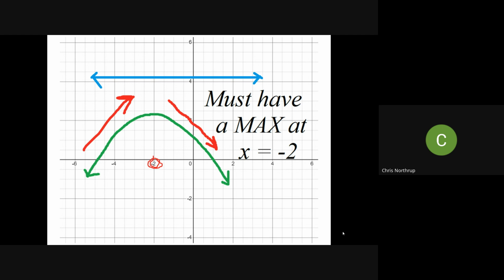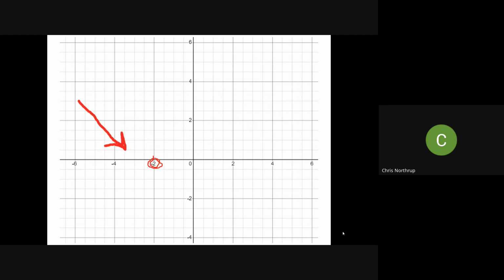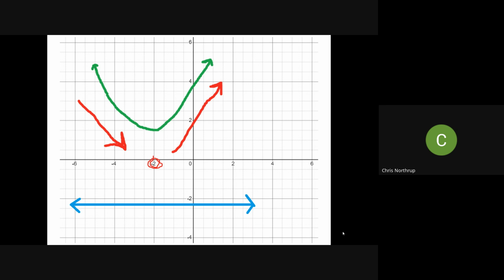Now, if I flip that around, also at x equals -2, if I was decreasing and then started increasing, and I still have a horizontal tangent at -2, and I said graph what you think is happening, it seems reasonable you would graph something like this. In other words, you would conclude that you've got to have a minimum at x equals -2. This is basically the first derivative test. Not in the same order, but that's essentially what we're doing. We're checking increasing, decreasing, and when we have horizontal tangents, or in some cases when the tangent doesn't exist, when you don't have a derivative.